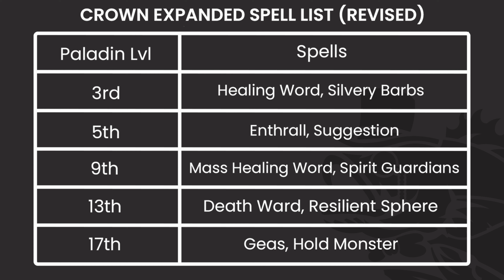Finally, level 17, I swapped out one of the spells here. I kept Geas here because that one actually makes a lot of sense. And then I put in Hold Monster instead of Circle of Power. Circle of Power is not bad, but I did think that Hold Monster was a little bit more applicable. Dominate Person was also kind of an interesting idea, but I think Hold Monster is going to be more applicable, and so that's why I went with that one instead.